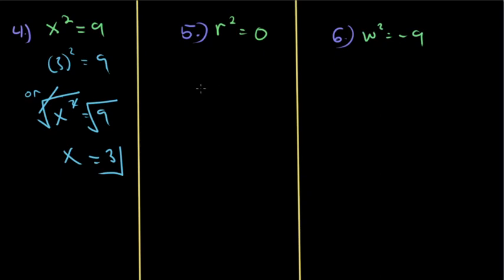So, try muna natin. Trial and error. Pwede kayang 1? 1 squared, hindi pwede. Kasi 1 times 1 is 1. So, hindi 0. Hindi siya yung hinahanap natin. Lalong hindi pwedeng lumaki sa 1 kasi lalong dapat tataas na yung hinahanap natin. How about 0? 0 squared. 0 times 0, anything multiplied by 0 is 0. So, we found the value. The value of r, the unknown value, is 0.